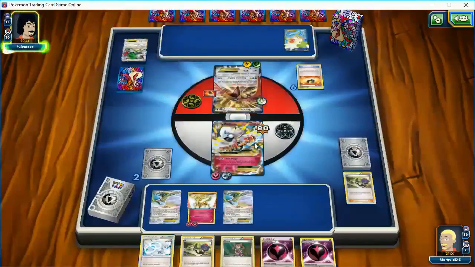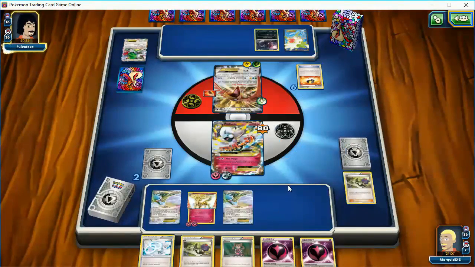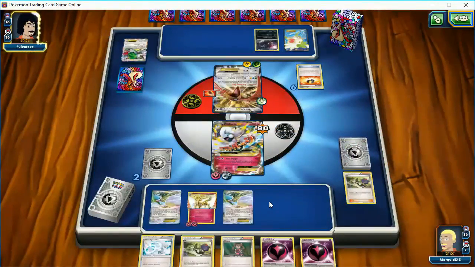Our Altaria is still going. If we had another Lysander, this Shaman would be the game right here. So if we draw, we'd have to draw a Lysander straight up. Maybe a random receiver could get it for us again.